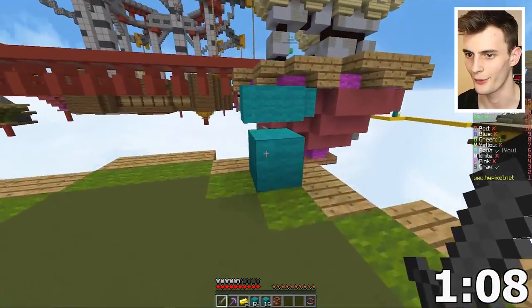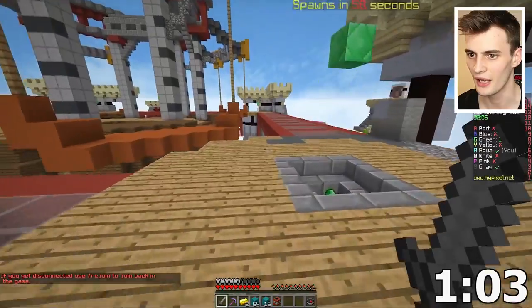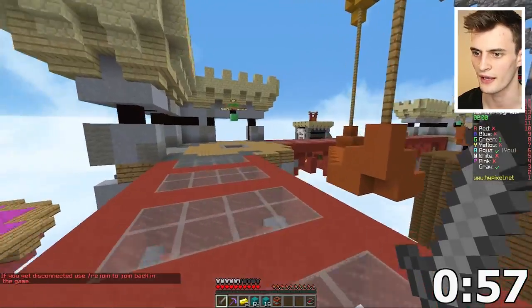Okay, okay, where is Gray? Where are you, Gray? I'm coming for you, wherever you are. I'm coming to get you. Gray should be somewhere over this direction, I think. There's Pink. Is that Gray over there? I think that's Gray. Yeah, I think that's Gray in the distance.